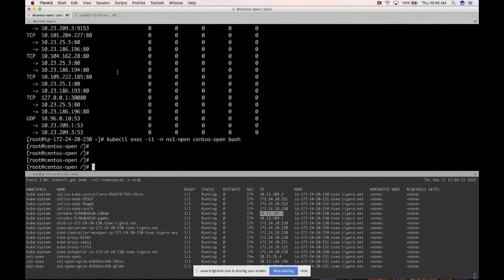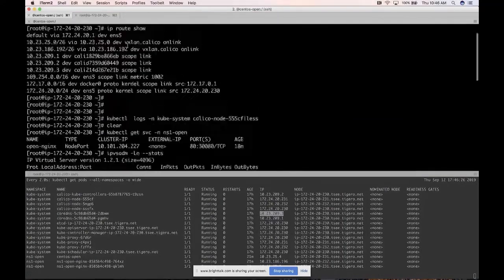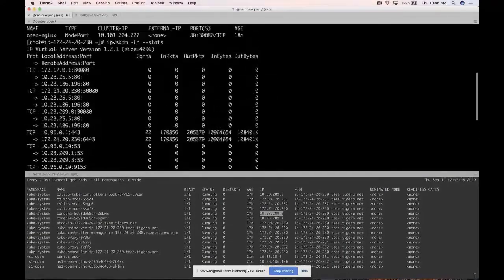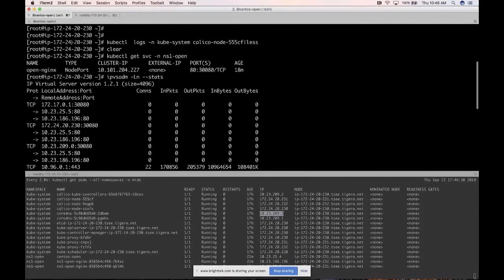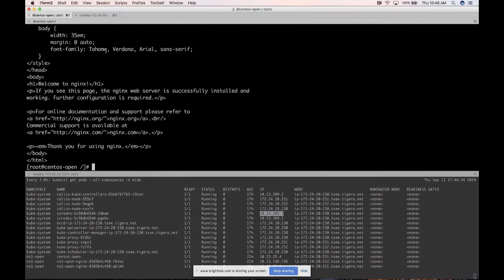So what happened there? First of all, I did a curl with the service name. The fact that I used the name and not an IP address tells me that DNS is working. How did it work? Let's do a cat /etc/resolv.conf within the pod. What you see here is the name server's cluster IP is actually used as a target.